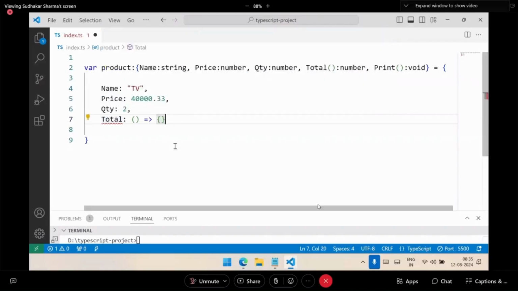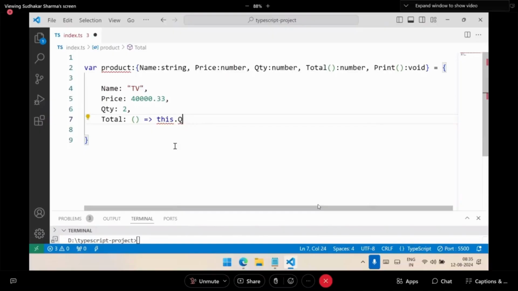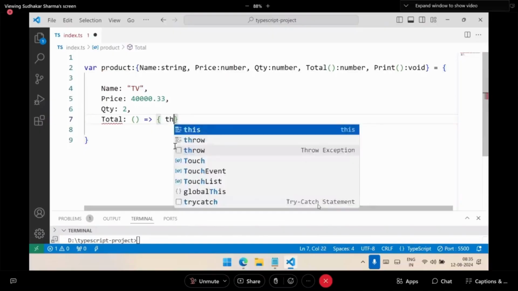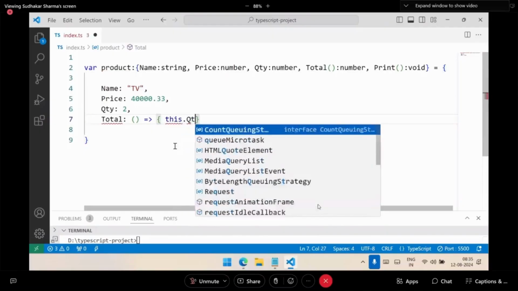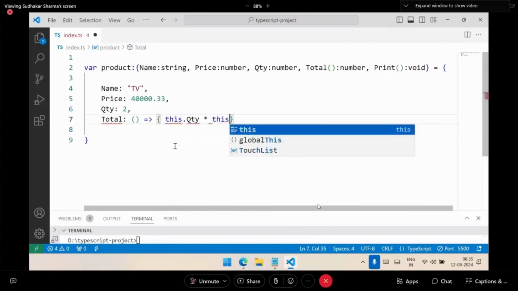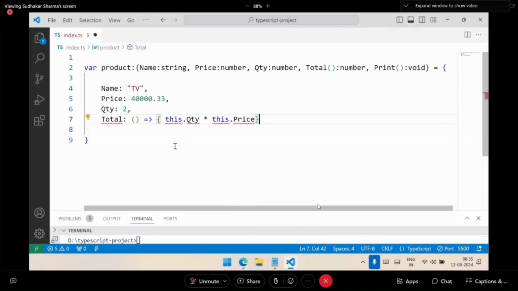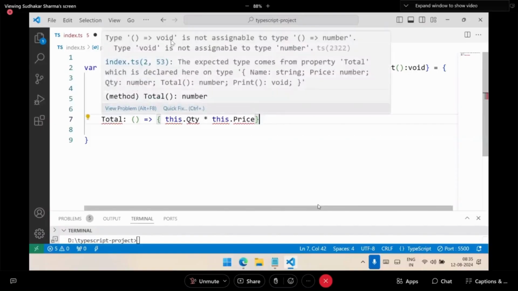Here it will return this.quantity, and into this.price. That's what it should return. And here you see it is showing an error, saying that void is not assignable. It is not returning a number.